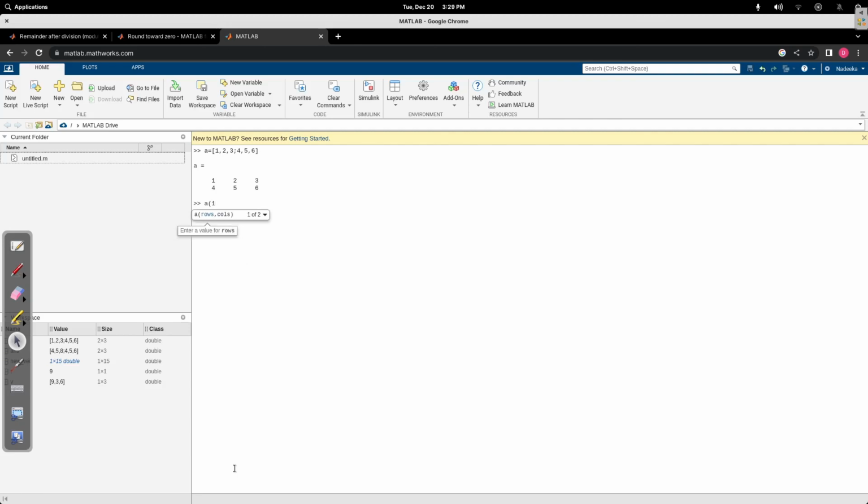A(1) is the element at 1,1, and you count down the columns. If I say A(2), I'll get the fourth element, and if I say A(3), I get the first element of column 2. So it will count like 1 2 3 4 5 6.